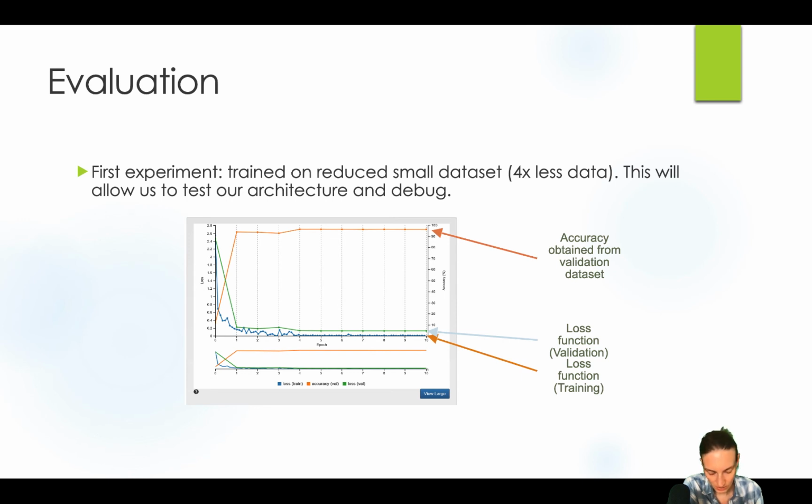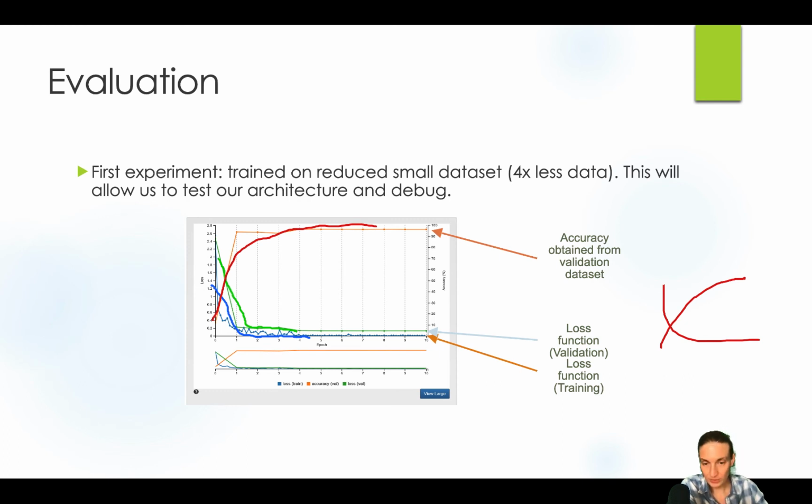expect to see. We see first the training loss, which is the blue line, goes down steeply in the beginning, then sort of stagnates. We have a validation set that we use to tweak the parameters, which also goes down, slightly less, but still goes down. The accuracy obtained from the validation set is actually pretty high. This is common: if the loss goes down, the accuracy goes up. That's normal, that's what we expect to see.